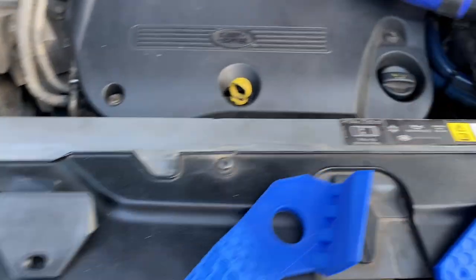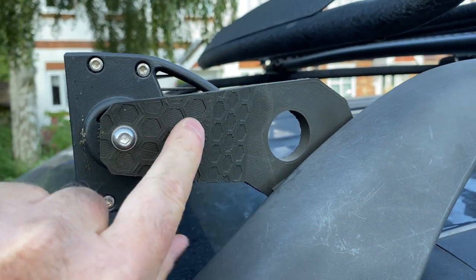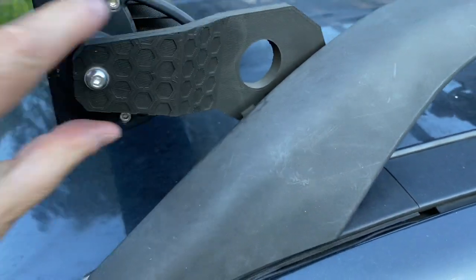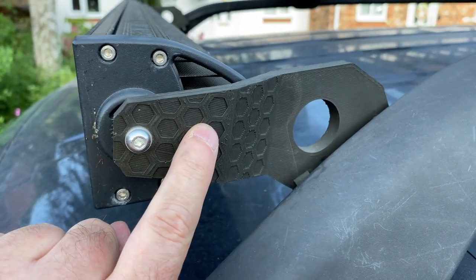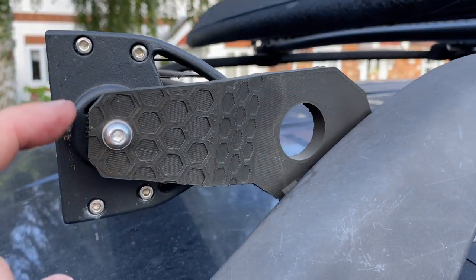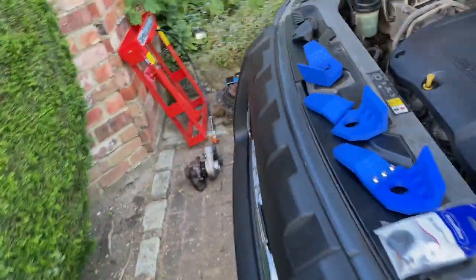Light bar brackets — there are a lot of people waiting very patiently for these to go into production. Here are the light bar brackets that I made, and here's my light bar covered in bugs. There's an issue: the light kind of touched the bracket and I had to file it away. I needed to make a slightly modified version. This is not 3D printed — it's actually cast in a hard rigid polyurethane resin using a silicone mould. I need to bring the mounting point out a bit, and I have been working on that.